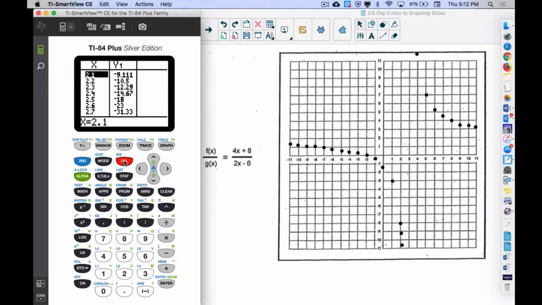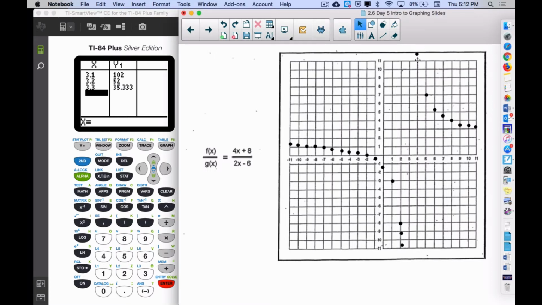I just want to show you this. We can't plug in 3, but if I did 3.1, you can see we're way up at 102. Then if I plug in 3.2, it's already dropped to 52. Then 3.3, there's another bigger drop. Now in this case, there's nothing for me to plot between 3 and 4 because 4 was already a little bit off the charts. But I do want you to try and get some of those tenths in there as well, so we have a nice detailed graph.